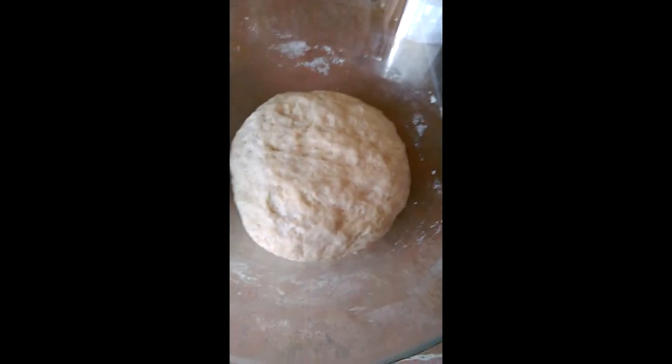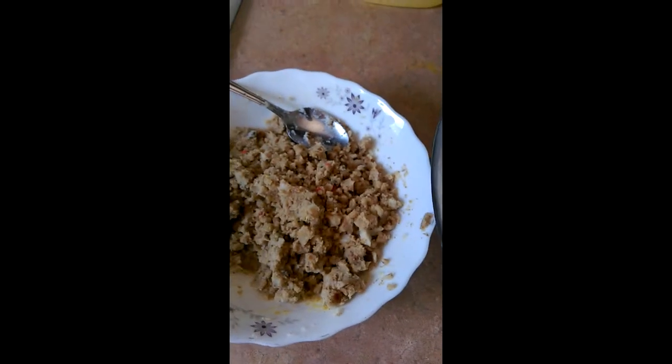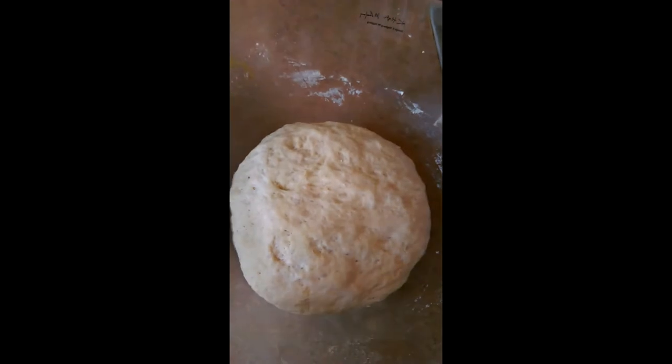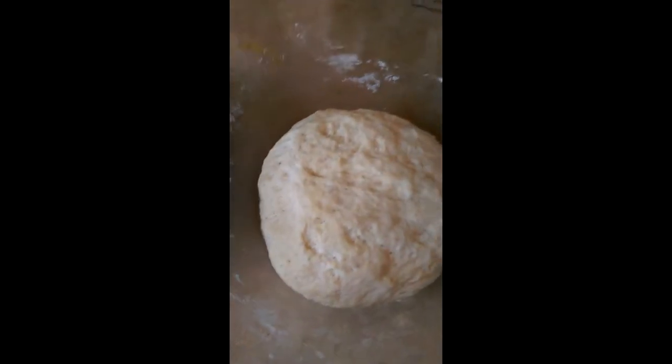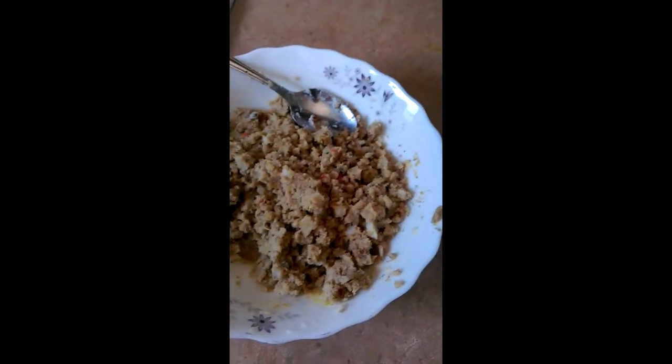So as you can see, my dough is finished rising, and so I'm gonna take small pieces, make dough balls, and roll it out with a rolling pin or something, and add the filling inside, and then I'm gonna fry it.